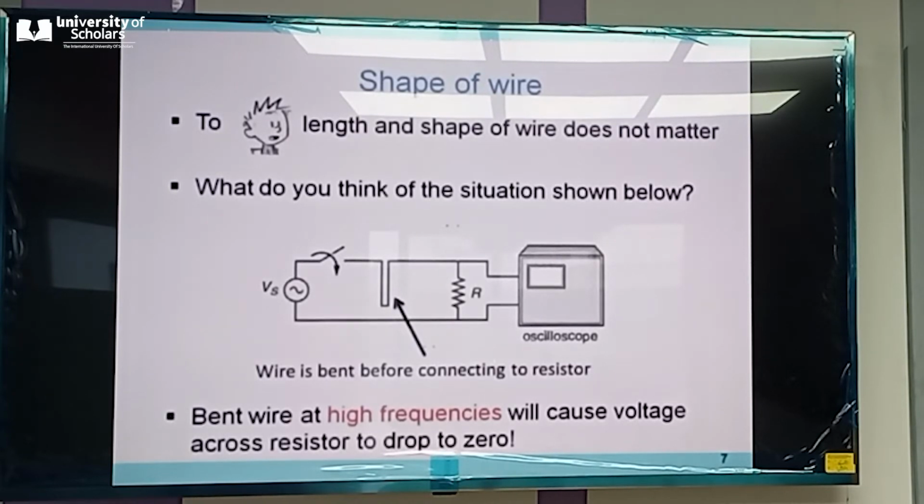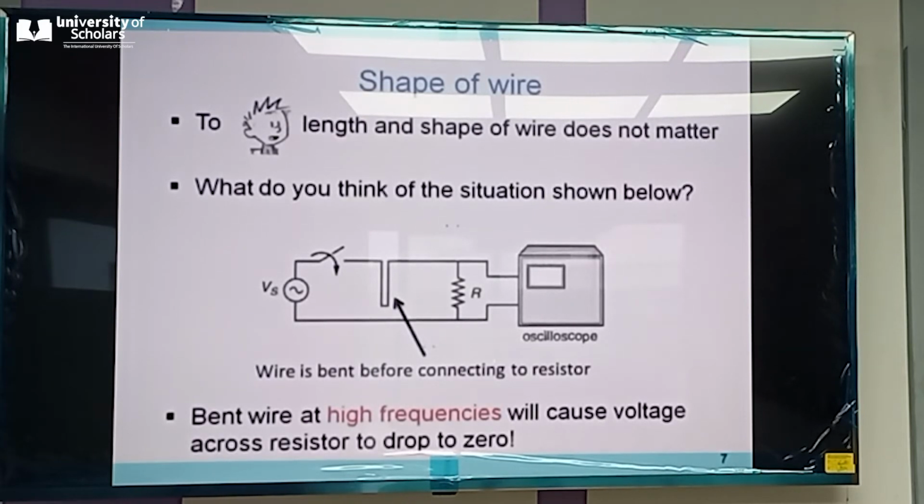There is no necessity that it has to be bent in a square form, you can bend it any way, but make sure you bend it significantly. Then you connect a resistor at the other end, which means the load end, and hook up the output of the resistor to the oscilloscope to see the result. So you can clearly see the oscilloscope is connected to the resistor end, and we would like to know what we would obtain at the oscilloscope from this physical scenario.